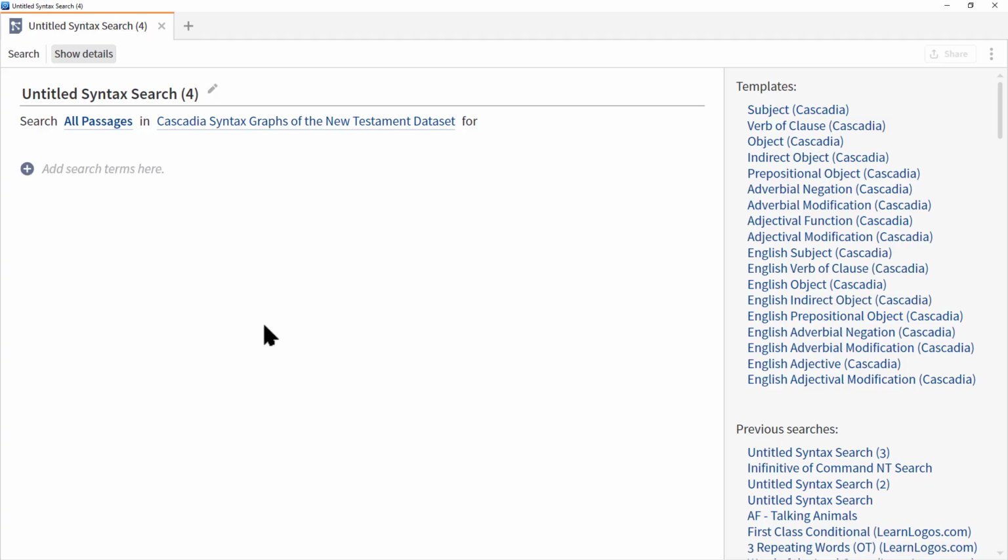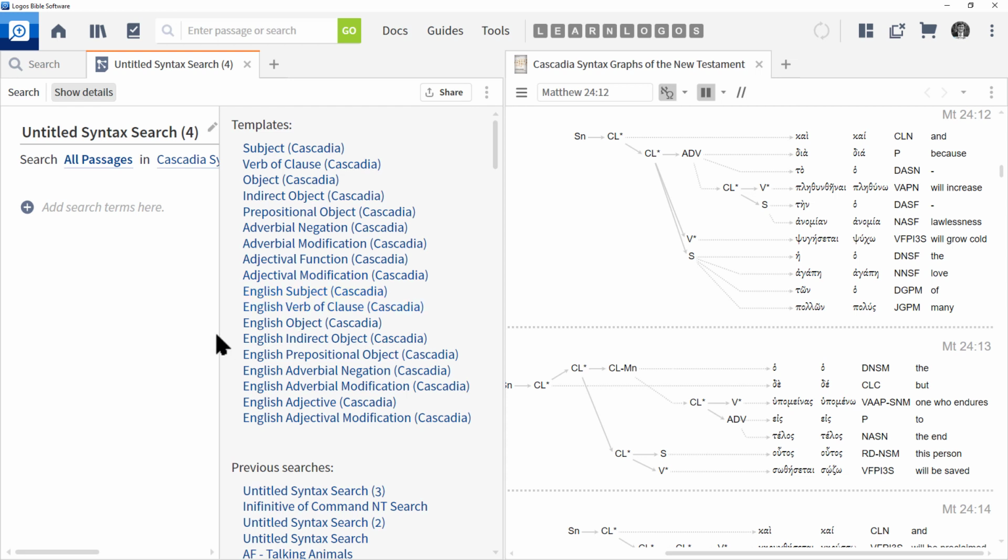Now, as I said before, it opens up into an undocked full window. Let's go ahead and right click on the tab and choose dock this tab. This does limit what you can view since we're squeezing both windows into one screen, but this will work for what we're going to do.